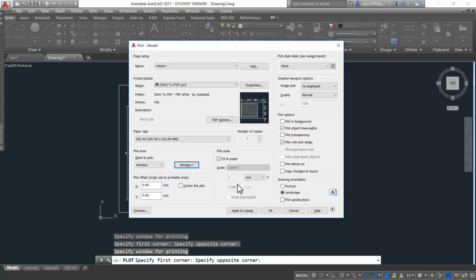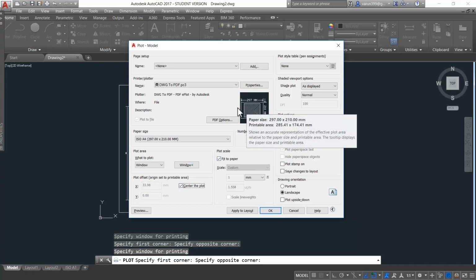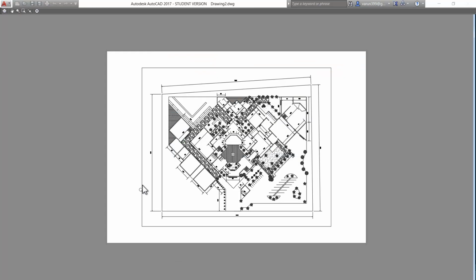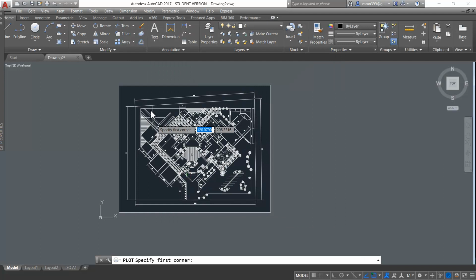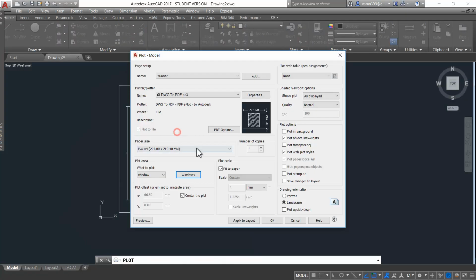Right. After selecting the window, you can see that your drawing is not aligned at the center. To align this at the center, you can go to center the plot and make it fit to the paper to fit it correctly on the paper. And checking this one as landscape, I will press OK to print it out. So before printing, let me see the preview of the drawing. So when I go for preview, we can see that the drawing comes in the sheet. Correct. Now let me change my window from here and make something like this to get my window.